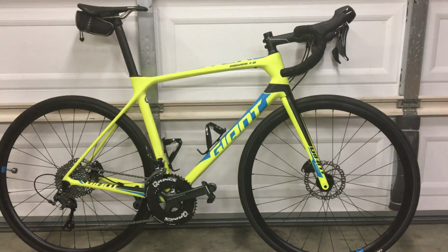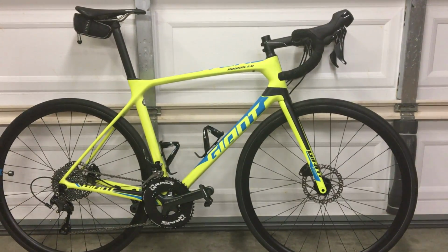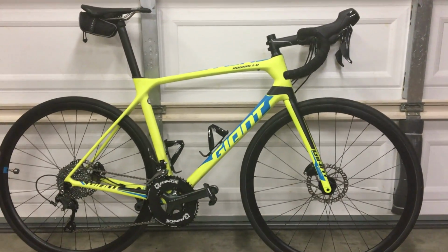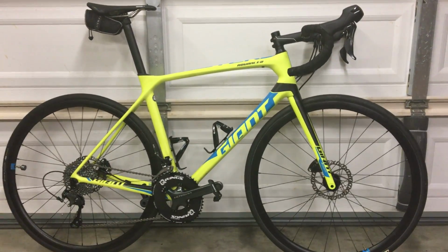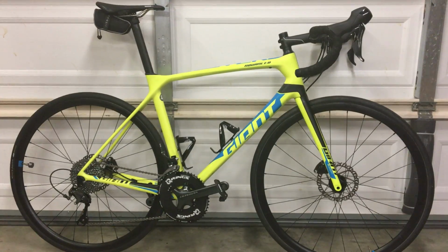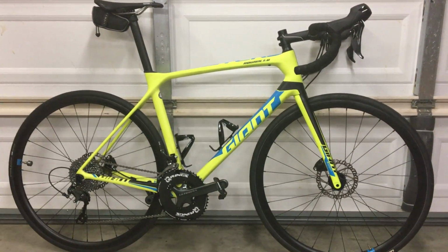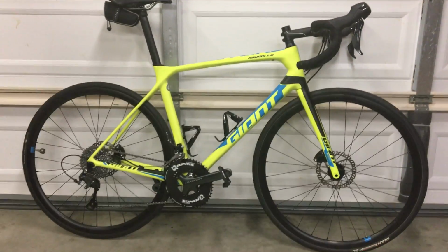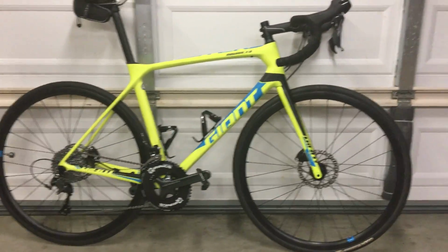With the Emonda, you had to kind of watch going down some steep hills. There's a couple hills that are about 14.5% up and 14.5% down, and they're S-curves all the way down. And the Emonda, you had to really kind of watch it. I never really trusted the thing to just let the brakes off. This one you can. Just an unbelievable handling bike. They got everything right with this bike.